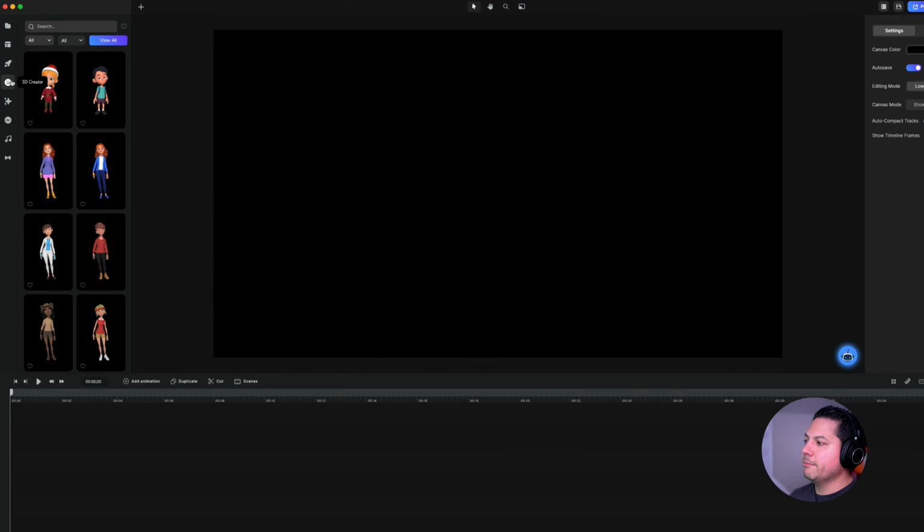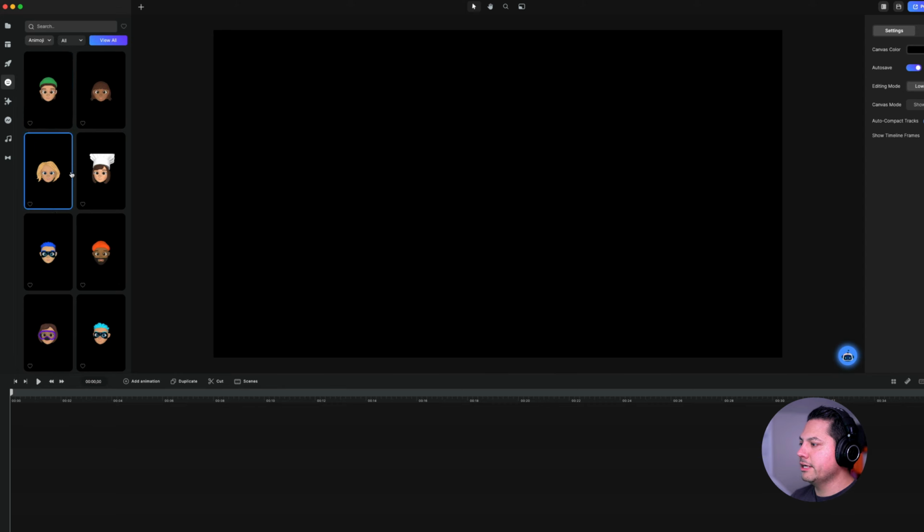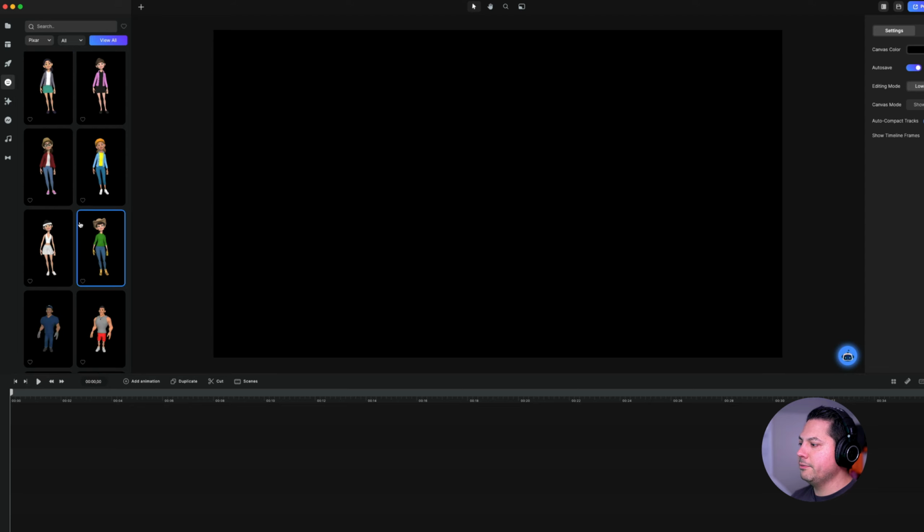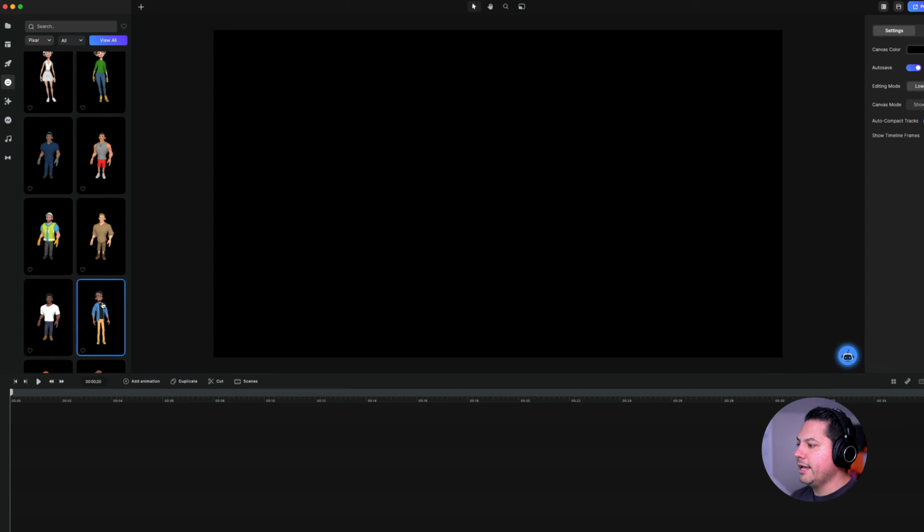All right, so now let's talk about our 3D creator. What I can do is search for different types of characters inside of CreateStudio. So I can either search for Pixar-style, I could search for minimal, I can look at animojis, right? Just depending on what you're looking for, those styles are available to you. So let's go with Pixar here. And then of course you could choose between male or female as well, but let's leave it on all. So let's say, for example, I want to go ahead and use this guy right here.